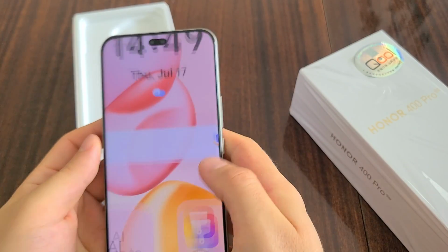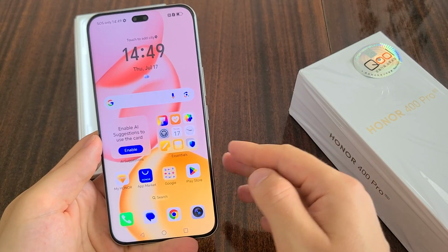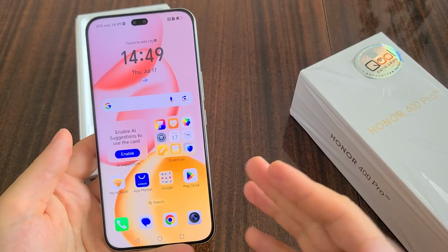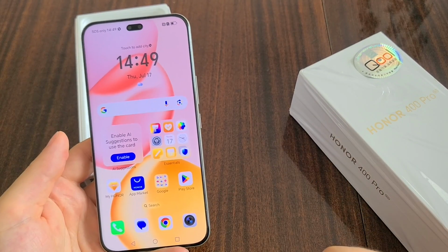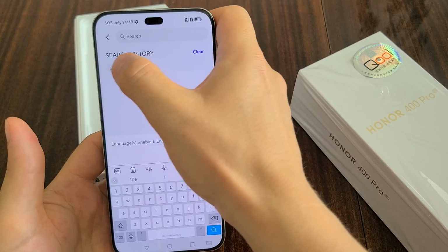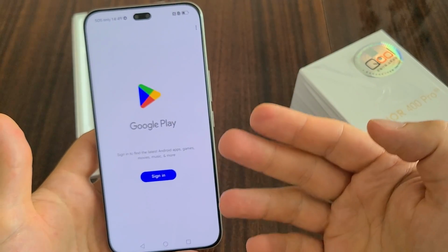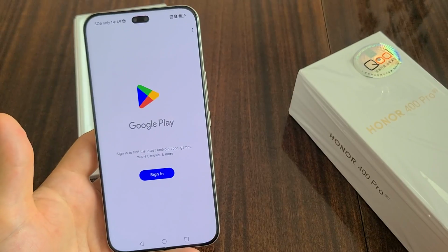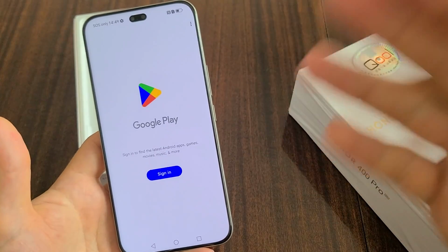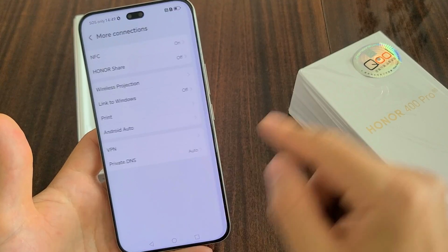And what about the phone itself? As I told you, it's a global version phone. It has the Google Play Store straight from the factory. It's not installed additionally, so this means that it has Android Auto on board, and now I'll show you. Here it is, Android Auto. Of course it wants me to sign into Google Play services. I still didn't sign into this brand new phone, but it has Android Auto on board, and for those of you who use it, you can enjoy.